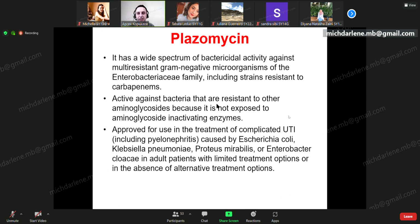Sometimes aminoglycosides are used in UTI, in urinary tract infections. But we need to know that even the latest generations of aminoglycosides, absolutely the same as initial generations, have nephrotoxic effect. So I would never recommend starting your treatment of urinary tract infections with aminoglycosides. European and international guidelines for the treatment of urinary tract infections recommend using aminoglycosides only in cases of severe course of disease, and only in cases of resistance to initial therapy. So usually these drugs are used in combination with the main drug class in complicated patients and in cases of resistance to other drug classes. And in routine practice, it's not recommended to use them.